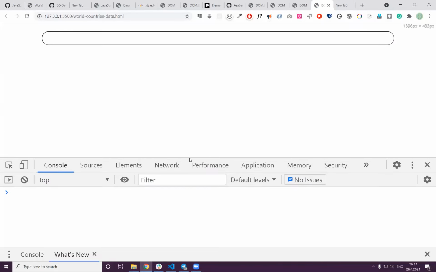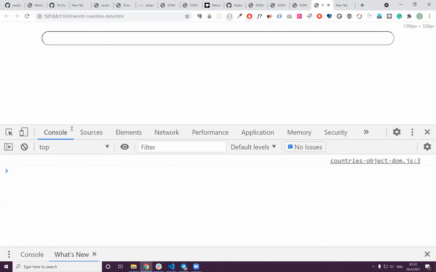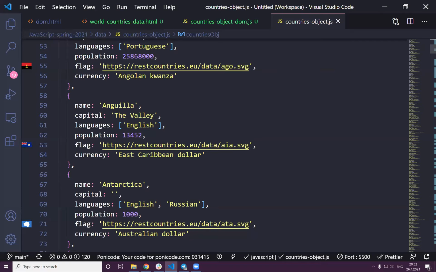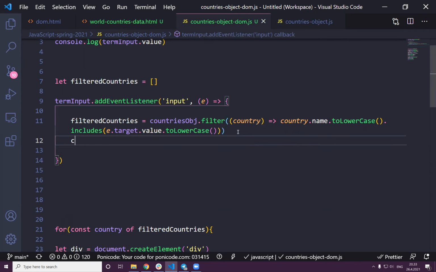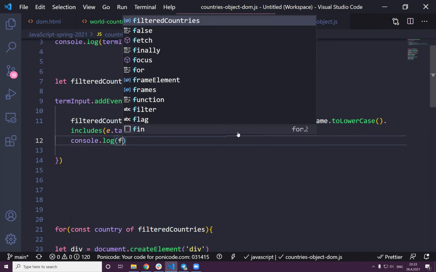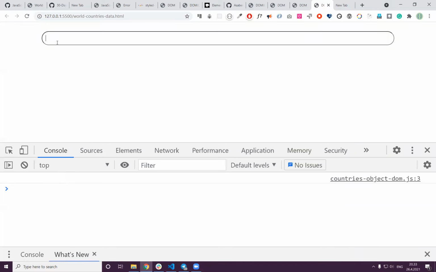Yeah, let's also see if we have any bug. It's very good practice to open this all the time, but as you can see, we don't have any problem. Okay, so let's say console.log filtered countries and just try.